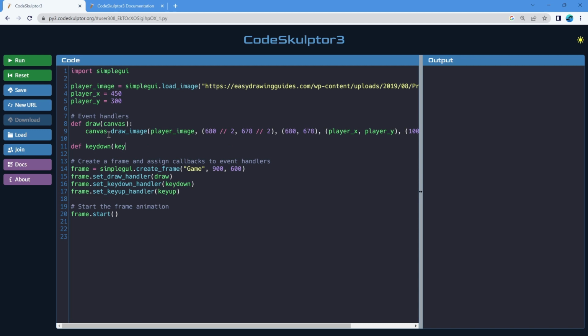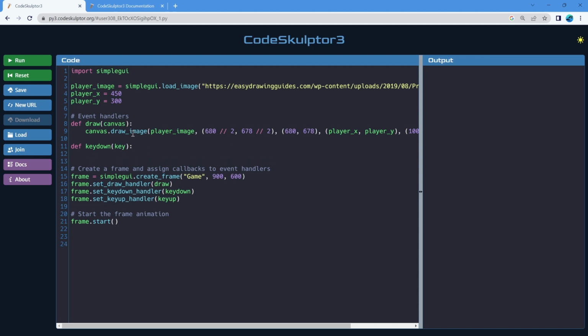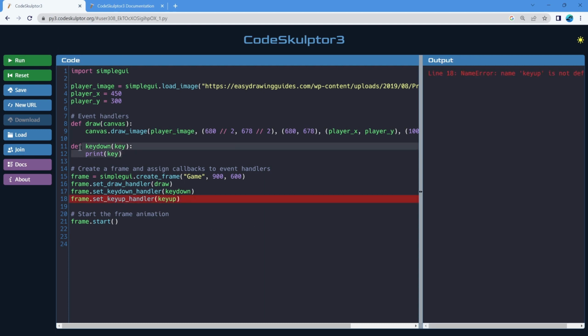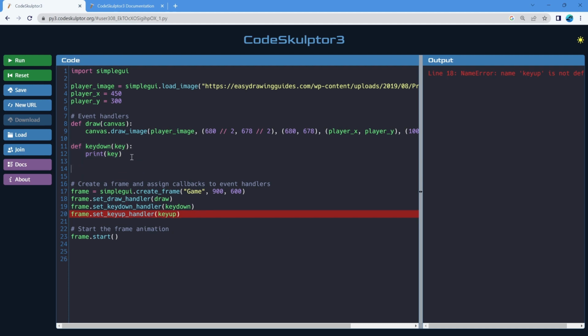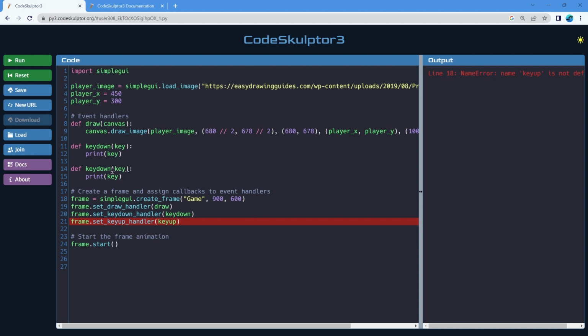And I think key down basically gets given the number of the key, and that'll be stored in whatever you type there. I suggest key, but you could type Tony or Sarah or something, it would still work, but that means that this variable with that name will be given the number of the key that's been pressed. Let's test this out. I'm just going to say print key, and let's run this. Oh, it's not going to let me without making the key up function.